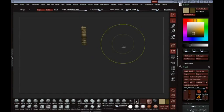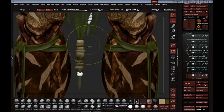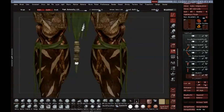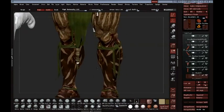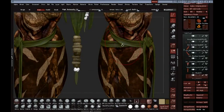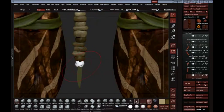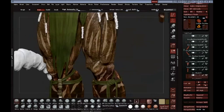Okay. That way we zoom out, everything looks pretty much, you know, thought out and stuff. Looks like I need to paint these little knots in here too. And I do believe those are on the loincloth map. We'll get back to those in a bit. Let's just continue on with beads.